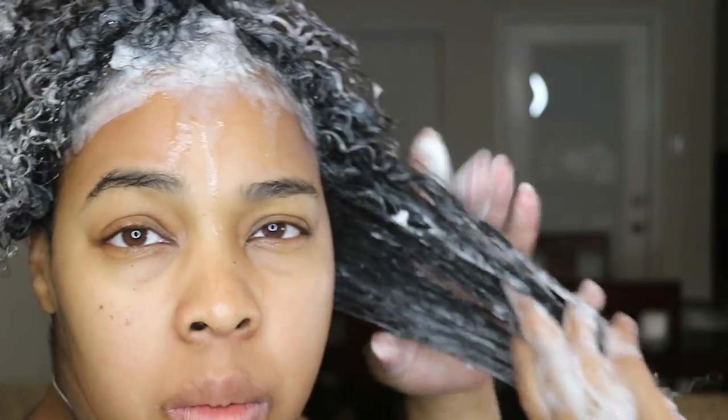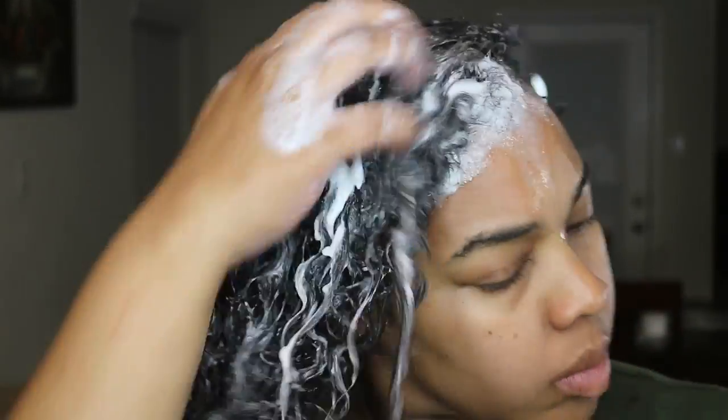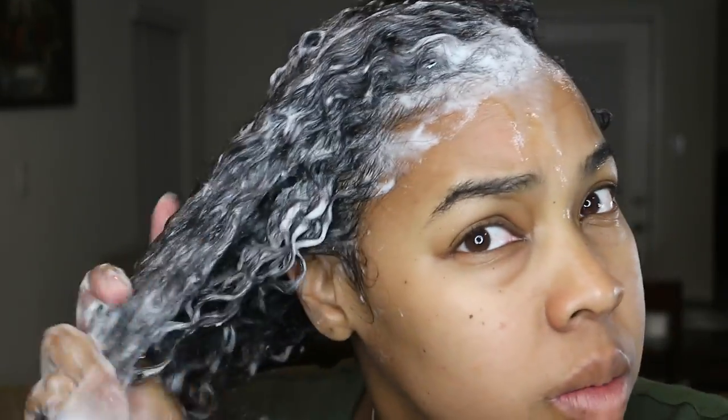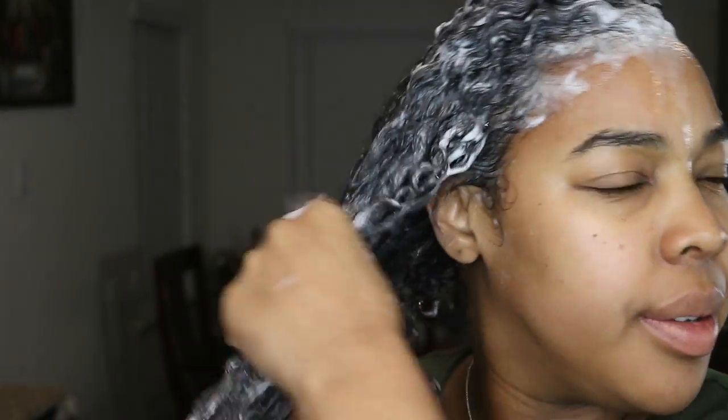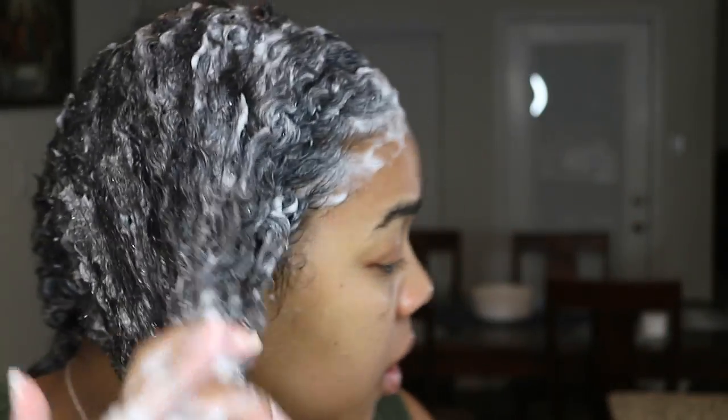When I say this product definitely cleaned my hair — this product cleaned my hair very, very well. For somebody who has fine hair and doesn't like a lot of buildup, this product definitely did the job. Ideally, I think this product is for people who have oily hair, because it does strip pretty much every bit of moisture from your hair. This product does exactly what it says it's supposed to do — it's going to leave your hair very clean and very soft, but for me it did leave my hair dry.